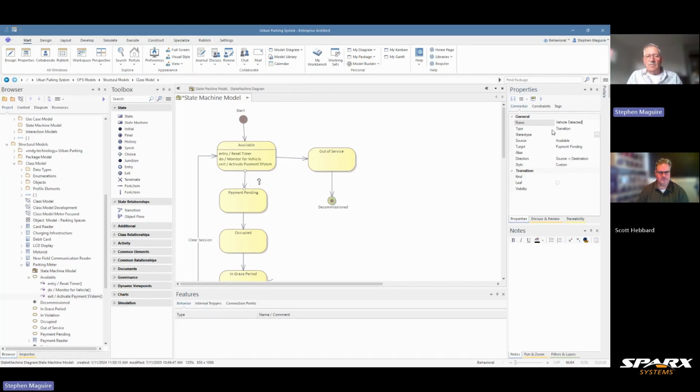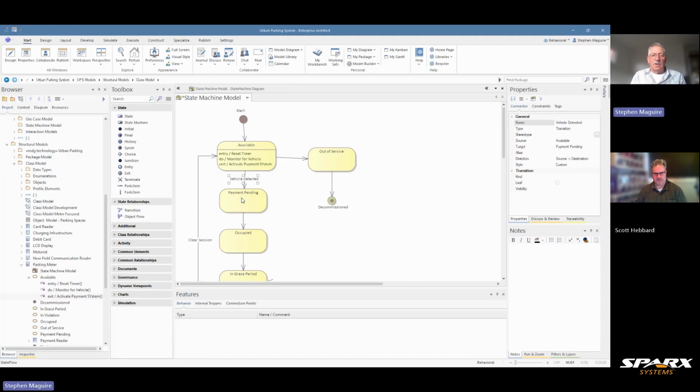But let's put this in: vehicle detected. So that's what's going to allow us to go from the available state into the payment pending. So the vehicle's been detected, and the machine goes, okay, there's someone there, I need to do something about making them pay for the parking.